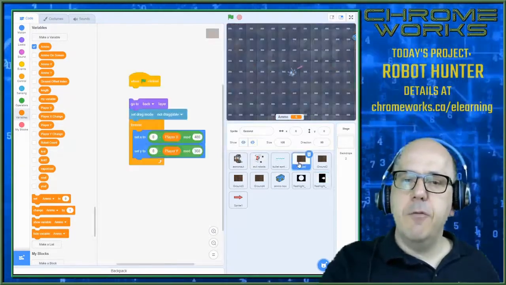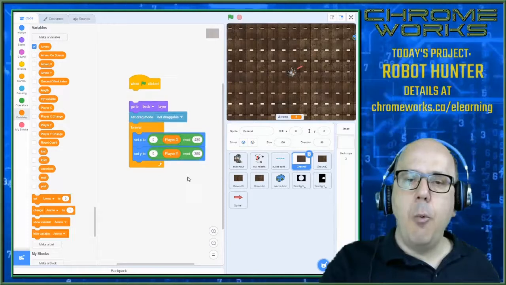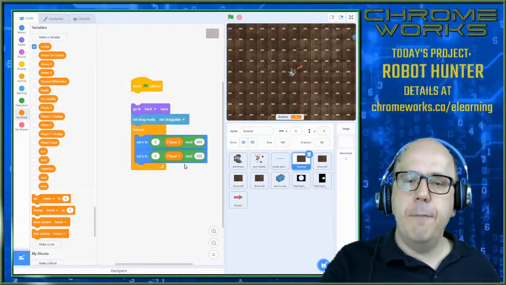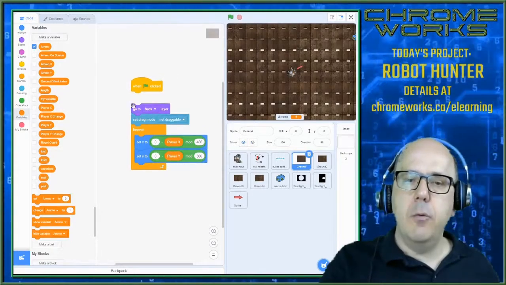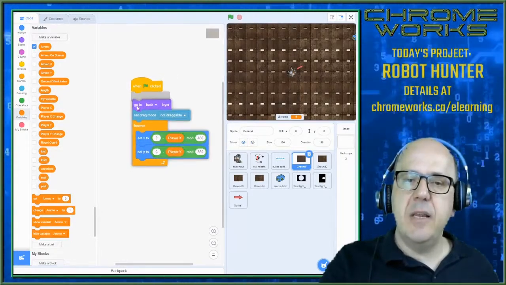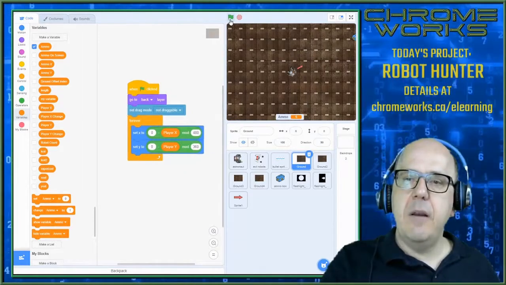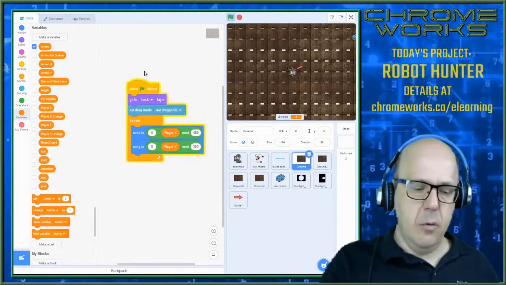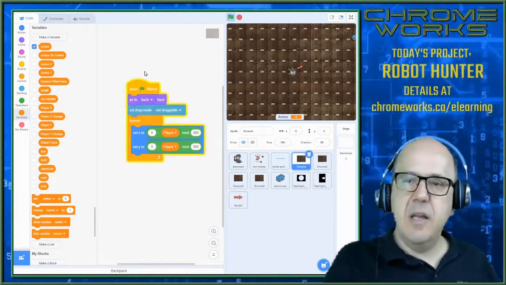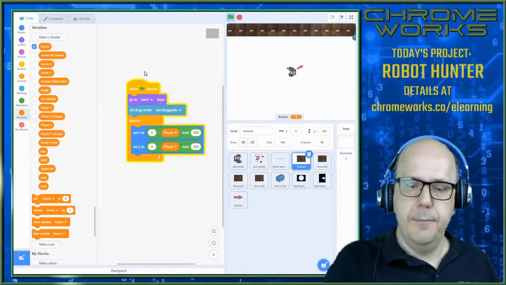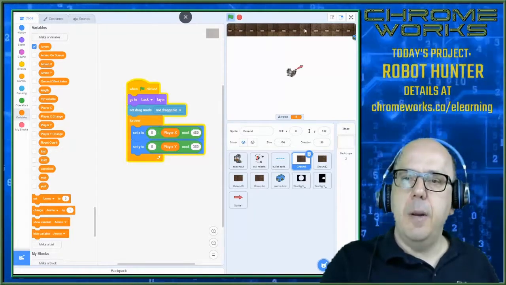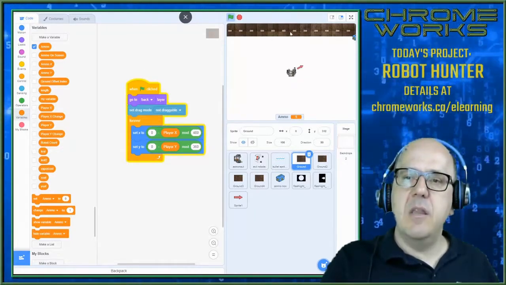Now let's go back to the first one. As I said, I have already taken the liberty of doing this coding for you. So to get it running, you just have to attach it in here. And then let's click the green flag and see what happens. So this is only part of the process here. Let's hit W to start moving up. And I'm going to point up, and it doesn't matter where I'm pointing because it's a keyboard command.